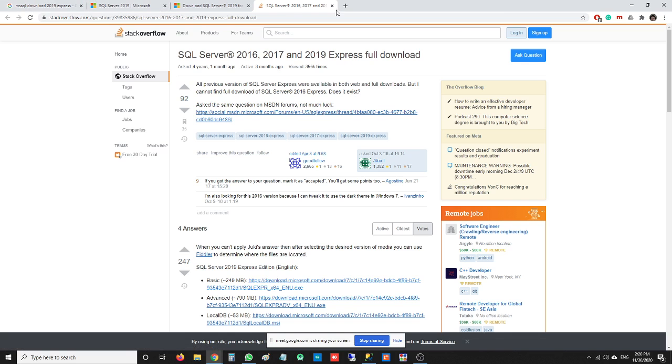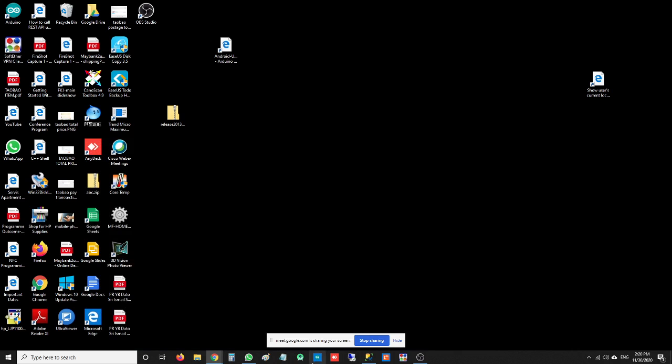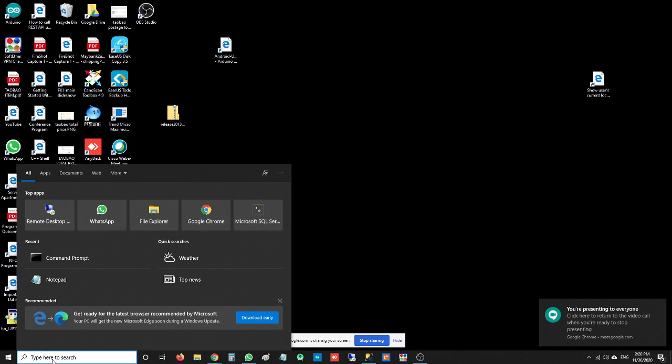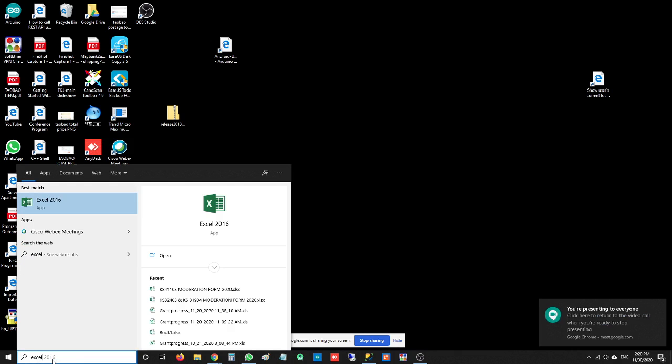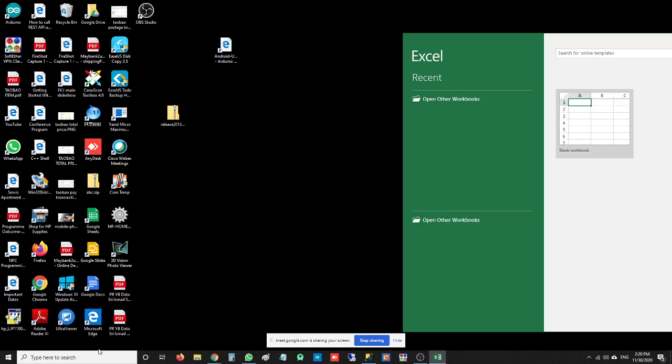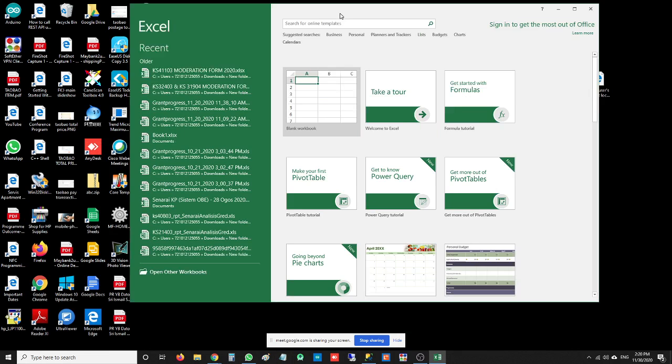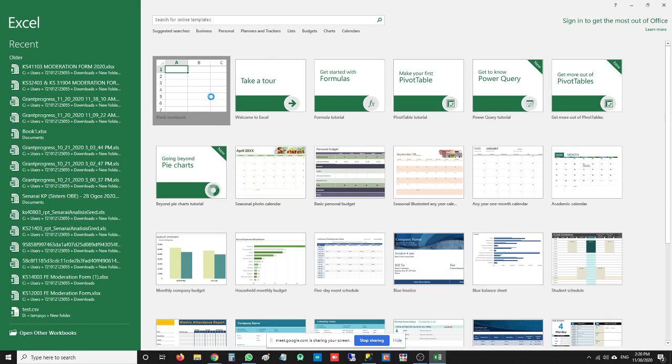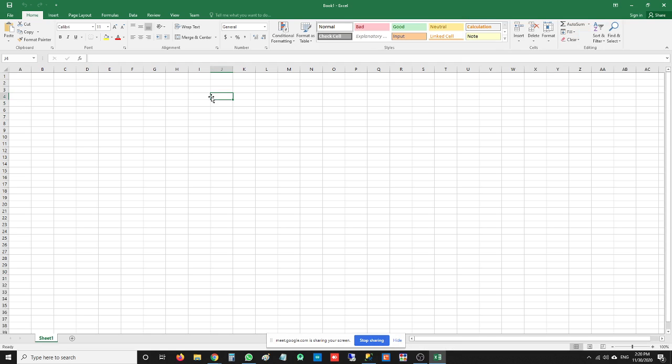Now we continue. The concept of a database is not very complicated. Here I show you Excel. We try to map the data from Excel to a database. Everything comes from a data sheet. Let's say your company wants you to design a system to store something, and the data looks like this.